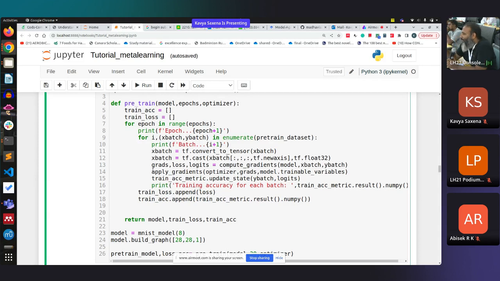No, my question is slightly different. With this example, you said 0 to 7 is your meta learning part, the source domain, yeah, meta training. And then 8 and 9 is your target domain. Yes. My question is, what if we use samples from 8 and 9 to train and use it as a validation set to train the meta learner?